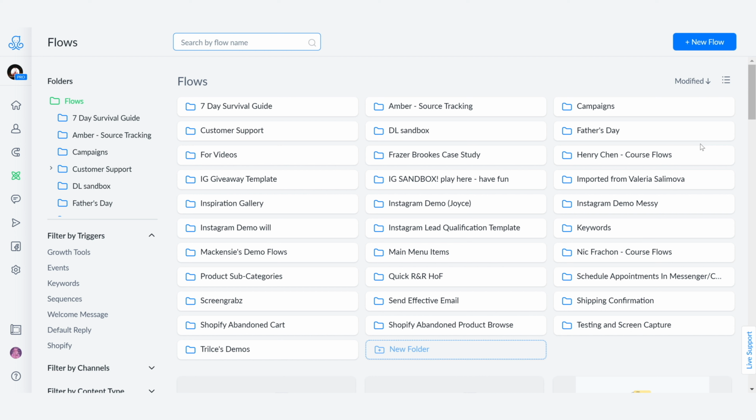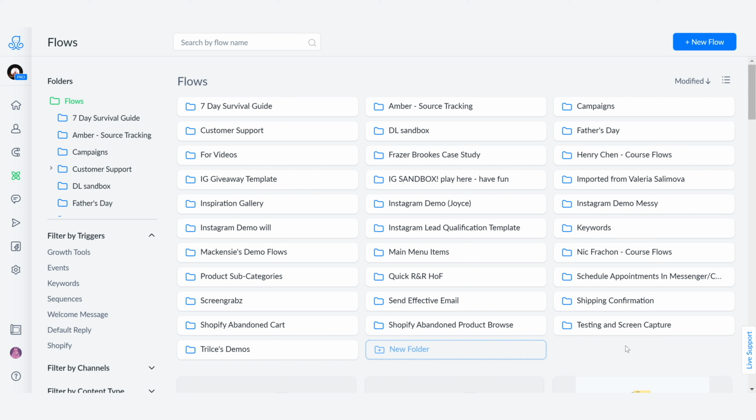Remember that you can create a new folder just by clicking on this button right here, and you can name it according to your needs. You can even add emojis. That way, if you're working in the financial flows, like methods to pay, do you offer financing and credit, you can add a bill or a money bag to your folder's name.